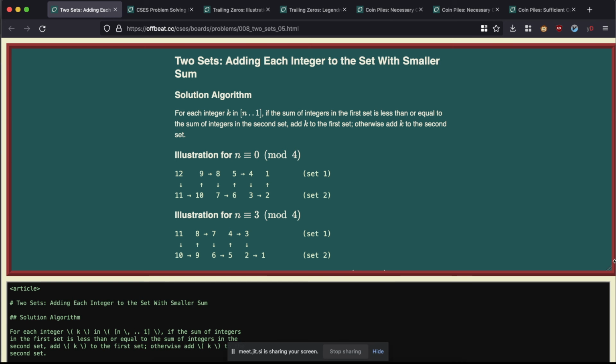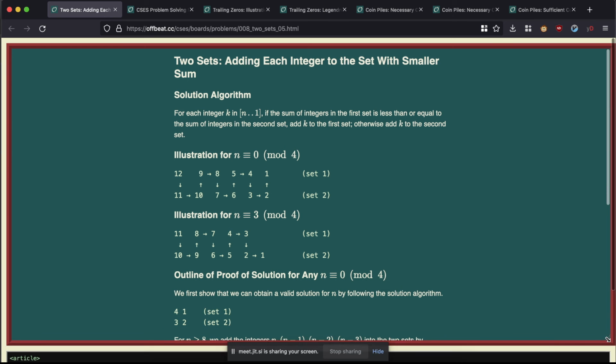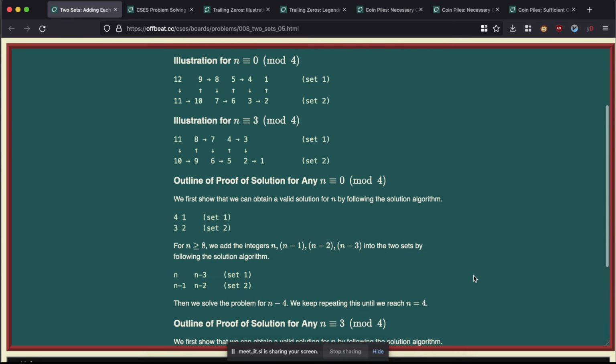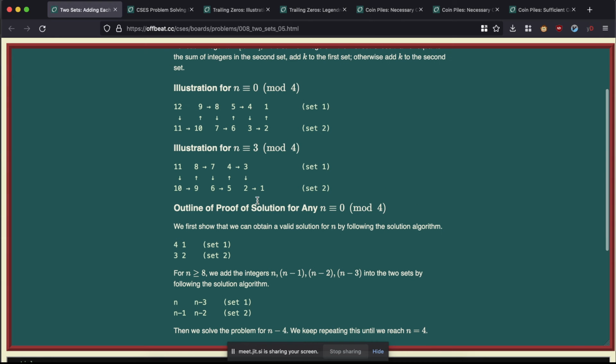So intuitively, it looks like this should always work. And let's do a proof for it. It's more like an outline of a proof, because I don't want to make it too rigorous, because it takes time to establish the notation and a proper language for making a proof too rigorous. So what I'm giving is an outline of a proof to show that this pattern will always hold good. Let us see this for n being a multiple of 4.